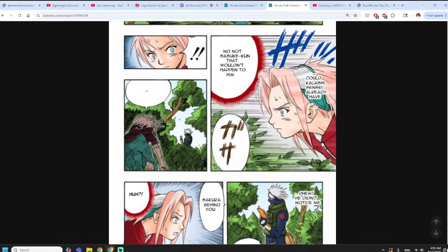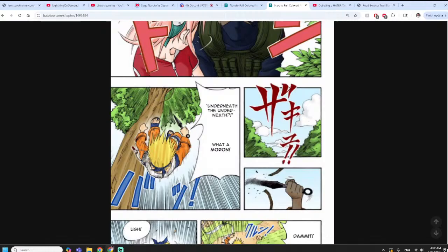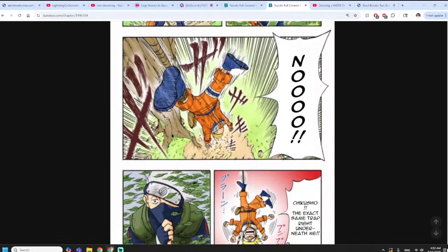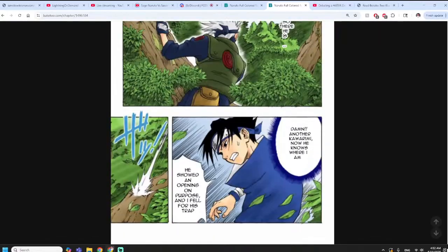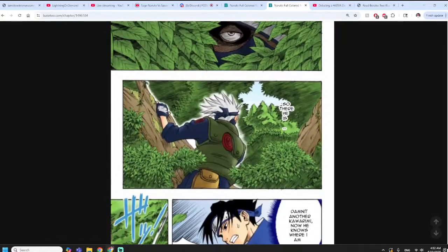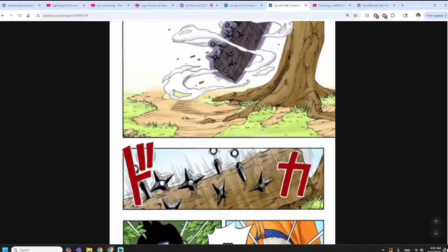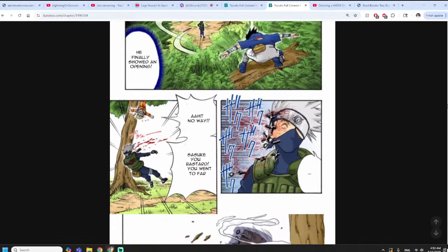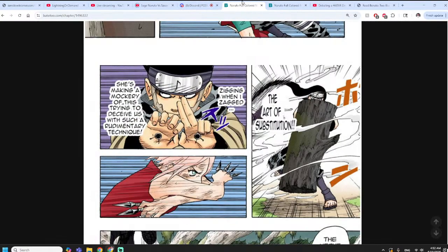It might be the data book page, but there's a statement about substitution, or maybe it's in Sasuke's explanation of substitution jutsu. Yeah, it's before that. It's the first time she actually uses it. But there, it's like clones can bleed, right? Say that again. Clones can bleed. For a moment. Yeah, I think clones can bleed. And here, is it Sasuke imagining the blood? Yeah. Through two panels, there's a streak of blood going through the air.